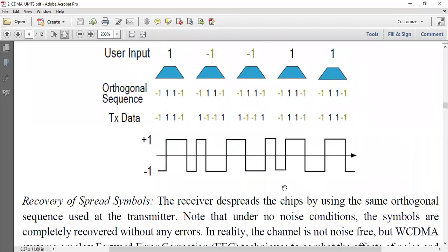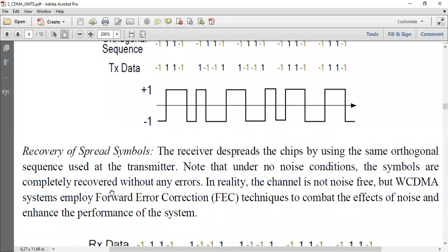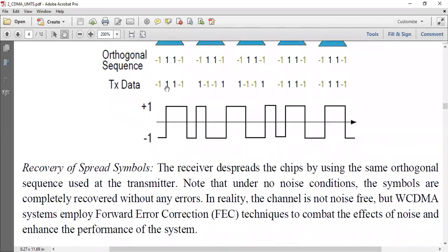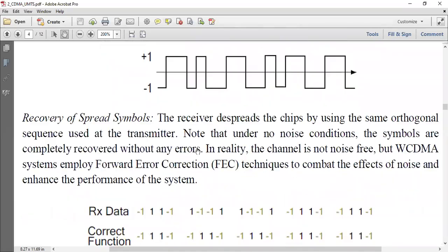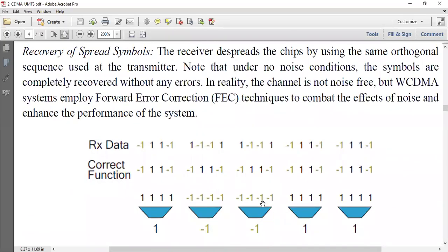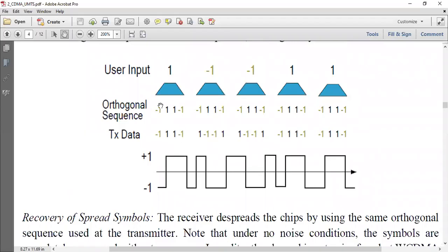The base station needs to be able to distinguish. It needs to retrieve your information, but it is also receiving transmissions from somebody else. So how can the base station receive? It is receiving the same string you are sending, and it must know what your code is.